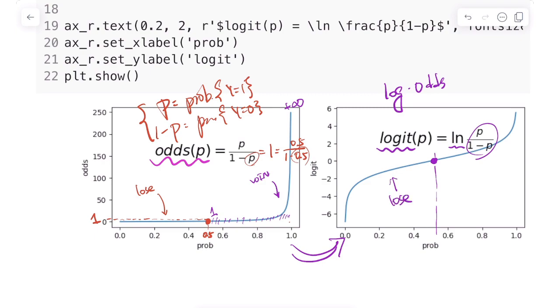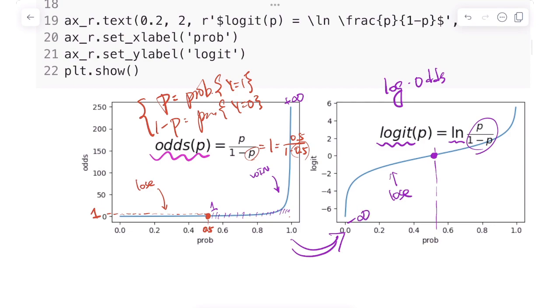smaller than 0 down to minus infinity, that means the team or the horse or the game you bet on is a little bit worse because it loses more than it wins, right? But at the right hand side, if the logit value of a team is larger than 0, that means it has more wins than losses, okay?